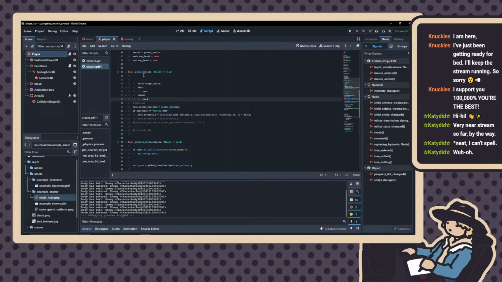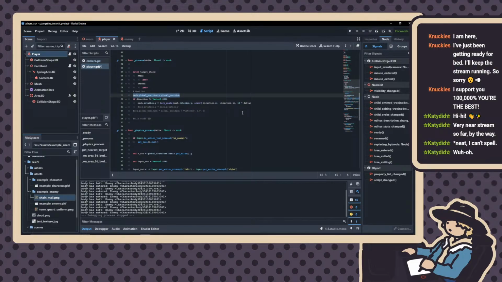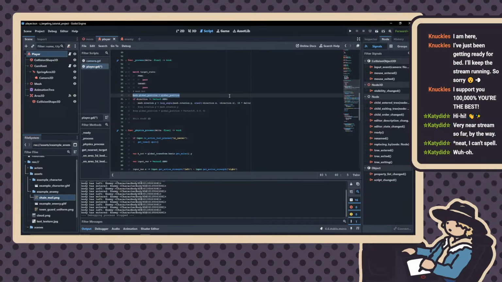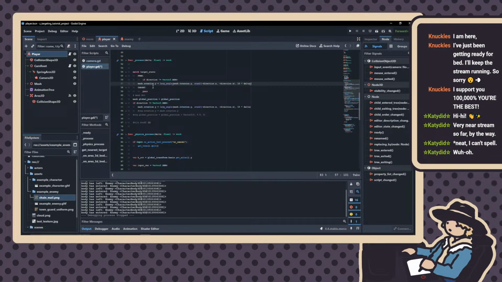Process. So we are going to do free here.